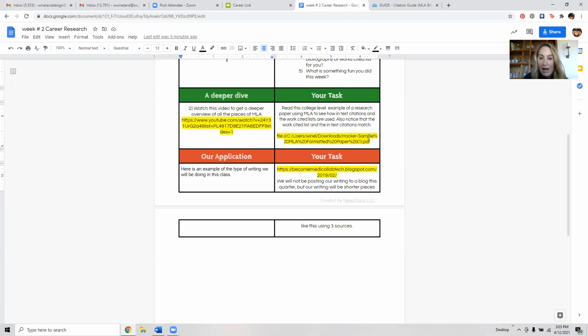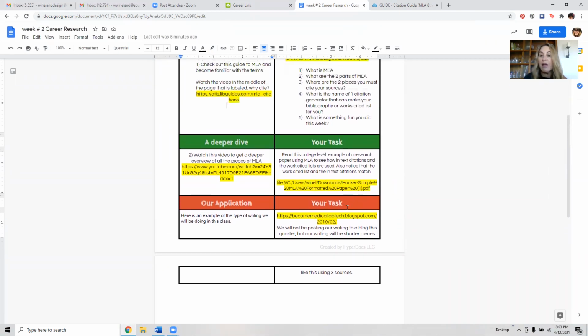The paper is called Hackers Sample MLA paper. It's about whether it should be illegal to drive with cell phones. So this paper is a super old paper, but I like it for a bunch of different reasons. Obviously this was the beginning of cell phones when this person did this research. And we know now, probably everywhere, that it's illegal to drive with cell phones.